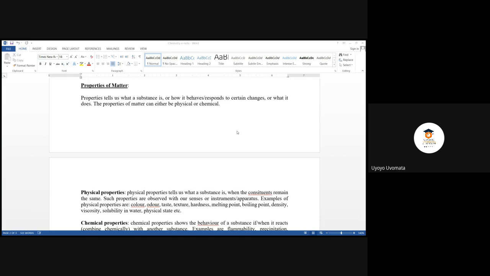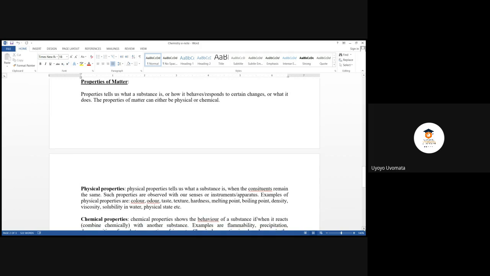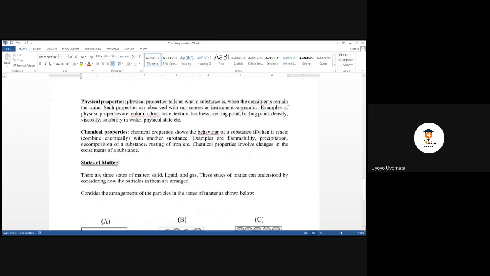It is very important we consider them from both angles, because these properties will make us know how this substance can be used, or what this substance is best used for, to make the existence of man easier on earth, and also to drive the economies of the world. Now, talking about physical properties, what do we mean when we are talking about the physical properties of a substance?